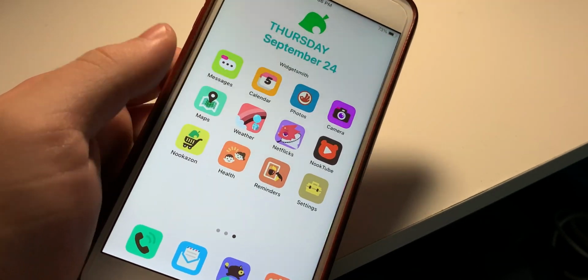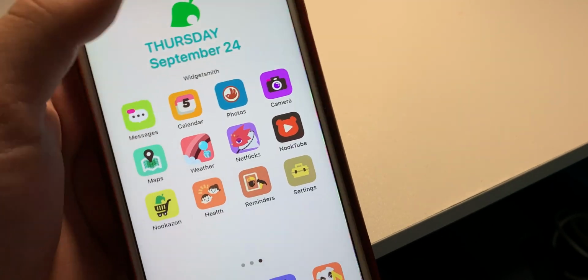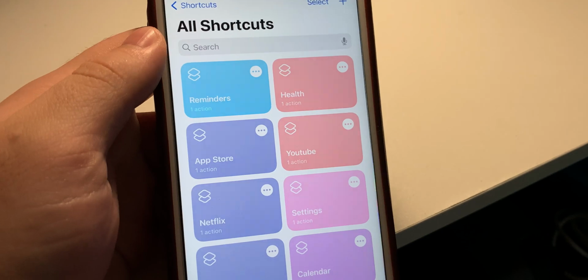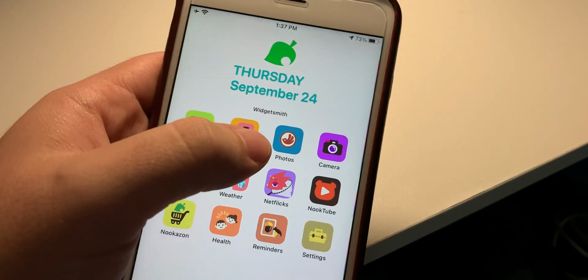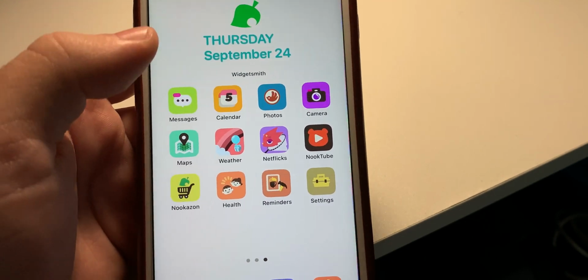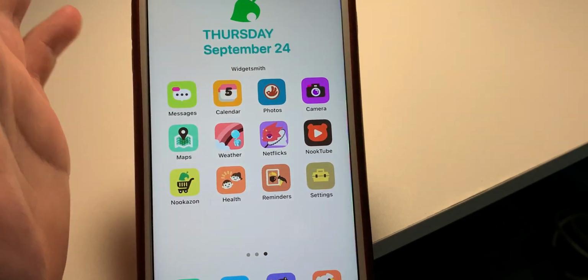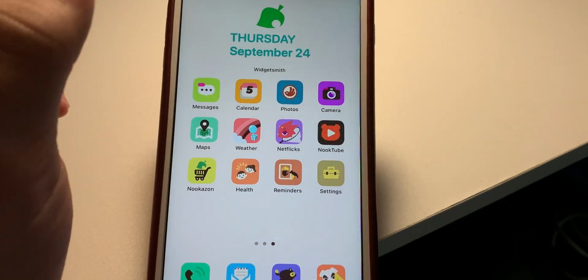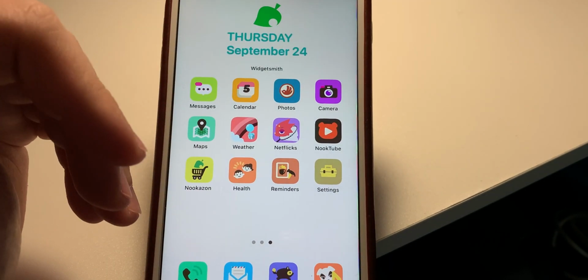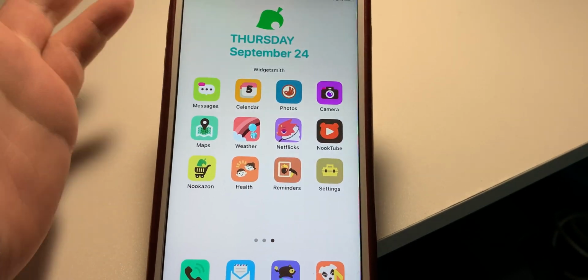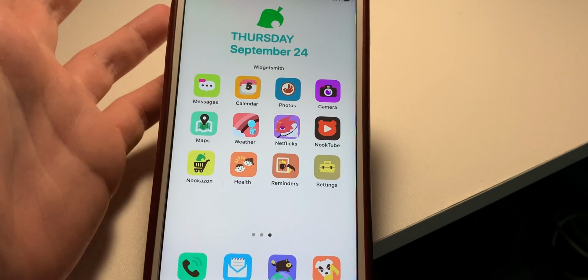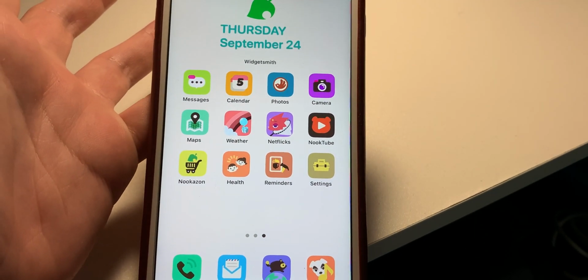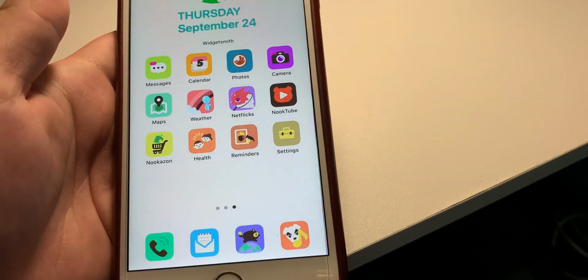I think the only main drawback with having this style is that when you open an app, it makes you go and open the Shortcuts app before you can go into it. If you had jailbroken your phone, then probably you wouldn't have to deal with that, but if you want to stay in the latest version of iOS without jailbreaking and you want these customized icons, you're going to have to deal with it. Sorry. Hopefully in the new updates, they'll take that out where it won't open the Shortcuts app, but for now, we're all gonna have to deal with it.